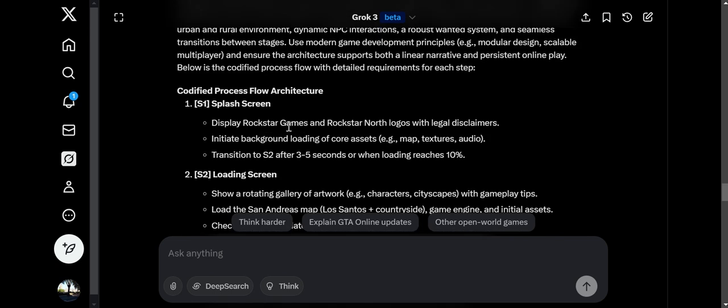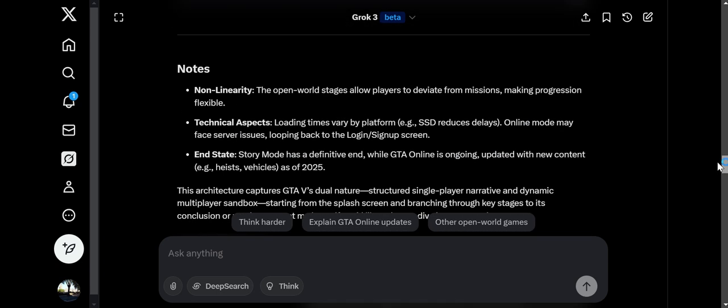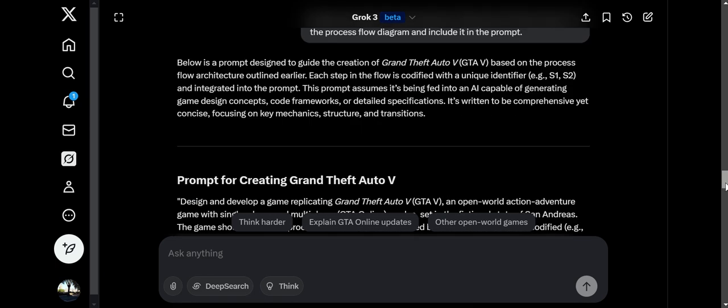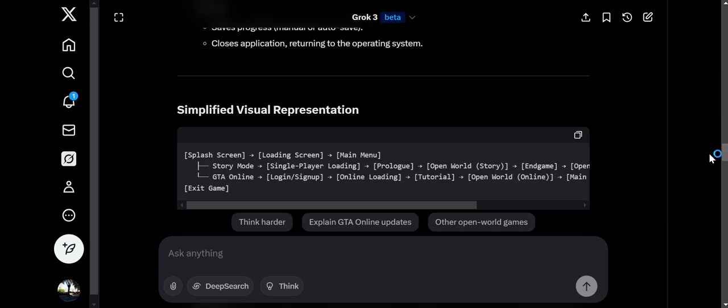You see S1, S2. S1 is the splash screen, that's the code. You can use S1 to refer to the splash screen. If you come here, S2 is the loading screen. That will be S2.